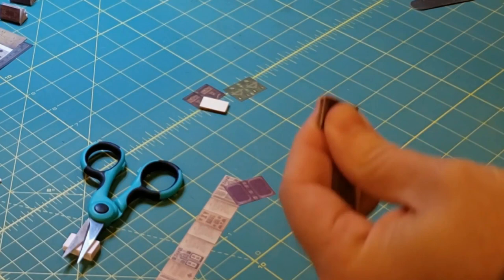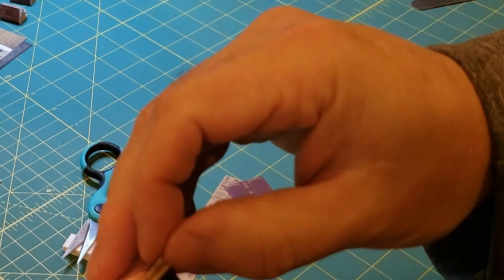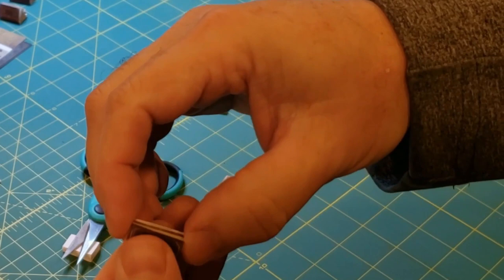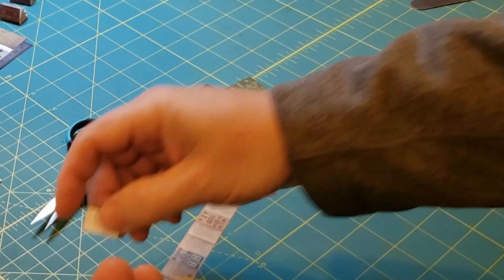Make them the same length on both sides just so it's even, and then top and bottom. It really doesn't matter where the block is going to be, but you just want that shape. And then, as you're holding it with your fingers, make sure that the pages are the correct way, right side up.